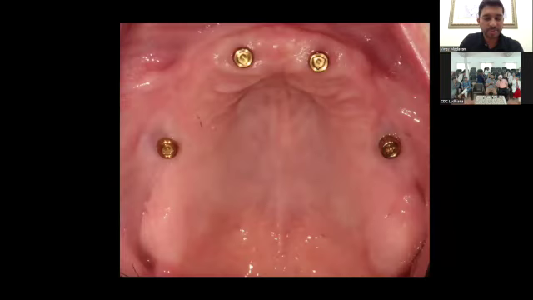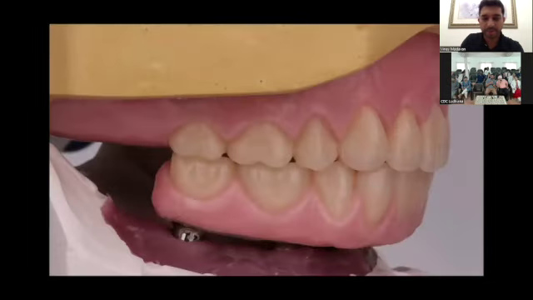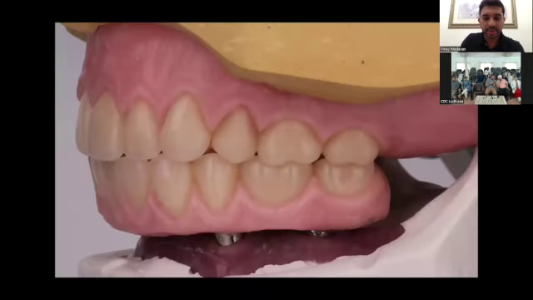And from here onwards, it's basically doing the similar jaw records, making sure that you have the same vertical maintained throughout the treatment. And then we went ahead and did a tooth setup, made sure that there was adequate balance. This 4-implant overdenture in the maxillary arch pretty much functions like a fixed, but you still want to ensure that there's adequate balance for the maxillary removable denture.